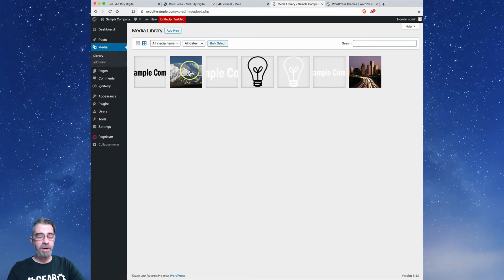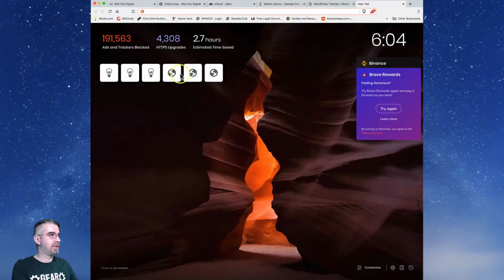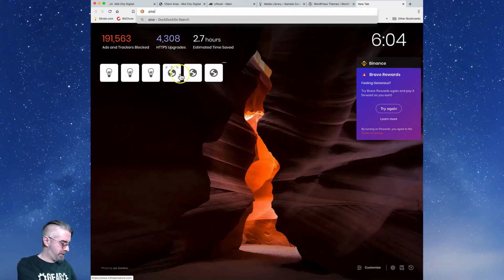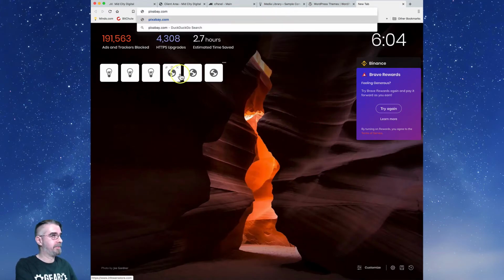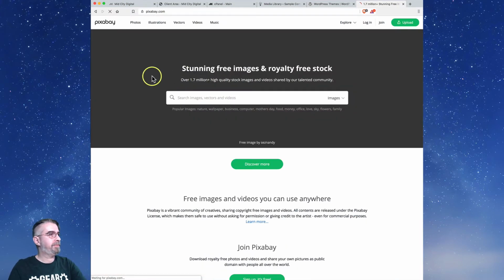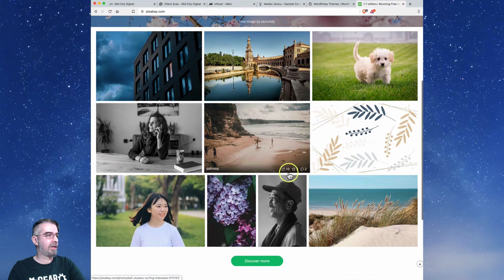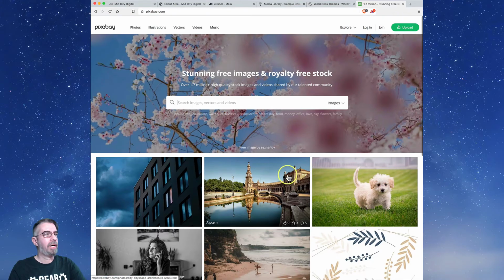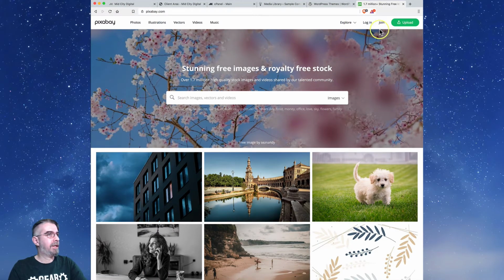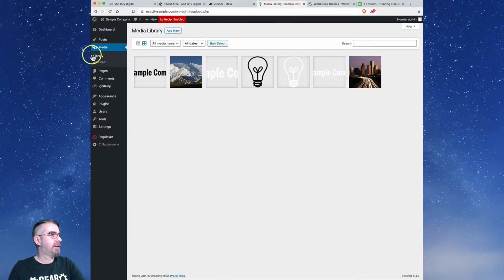If you're looking for stock photography, probably one of the best ways to get free stock photography would be, I'm actually getting some of these images from pixabay.com. This is a site where you can get a lot of free downloads of just generic stock photography, of whatever you want. It's free to join, and you can download all kinds of stuff to use. So that's just a little tip right there on the side.